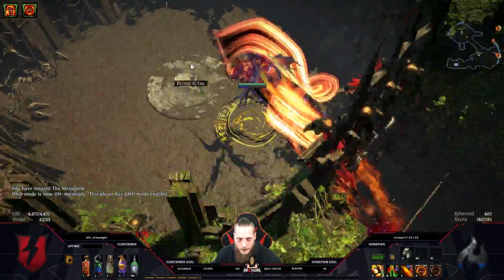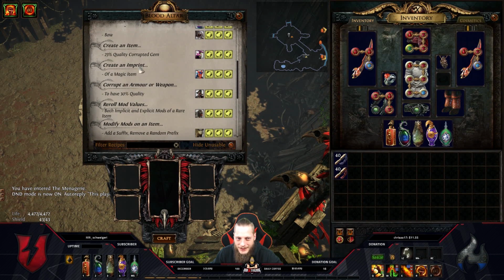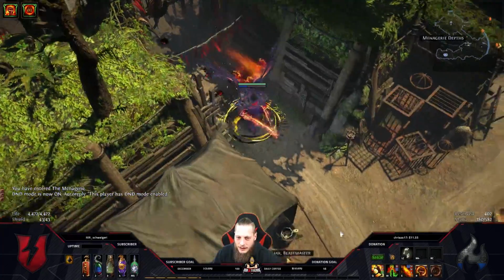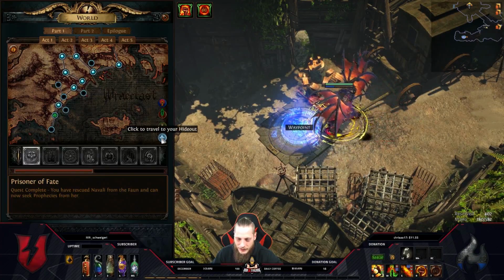There is a mod where you can actually, where is it? Create an imprint of a magic item. What that means is, it's like an eternal orb for the cheap ones, right?